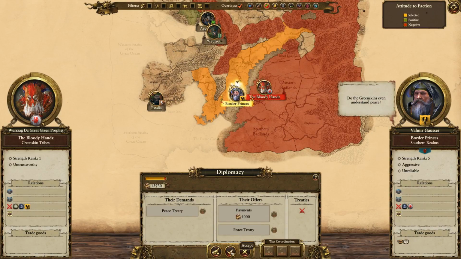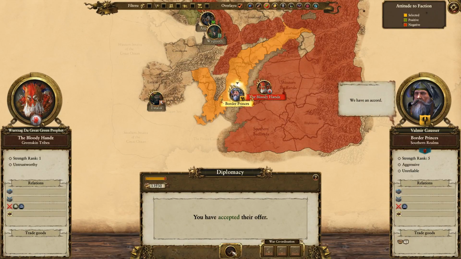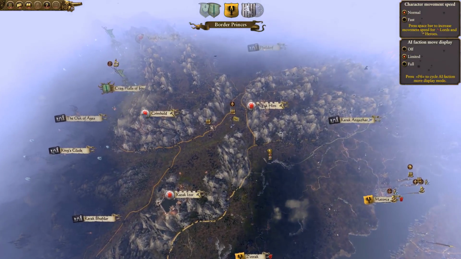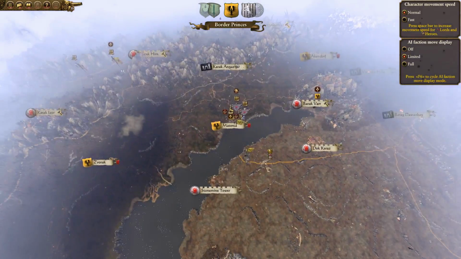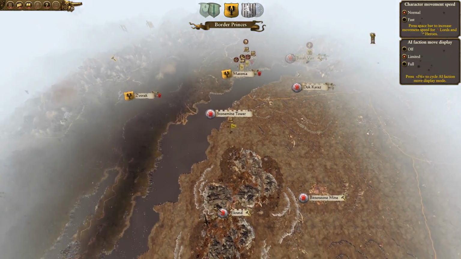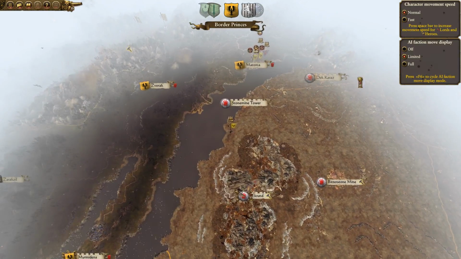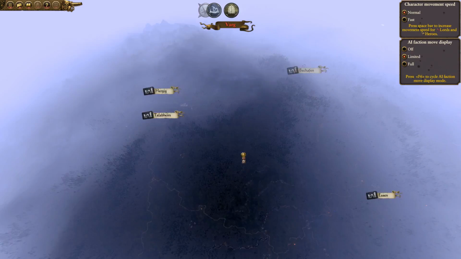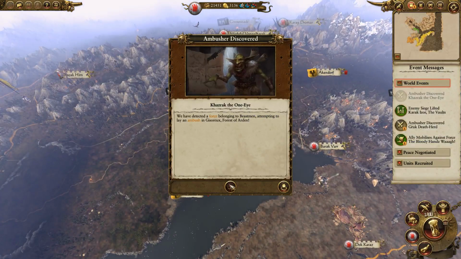He'll give me 4,000 for peace. I will take it. I'm very busy. I do not have time for your bullshit. Alright, so it turns out we didn't need this extra army after all, because we could have just had one of our existing armies go back. But we'll run over here and we'll reclaim what we can reclaim.